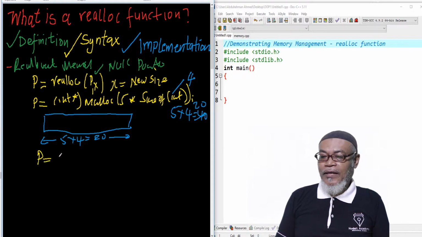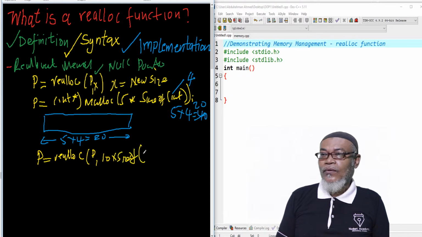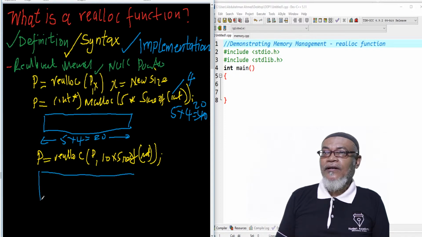So we are using p realloc, and we can reallocate our p to have 10 times the size of int. Now our new conceptual part will be very different.